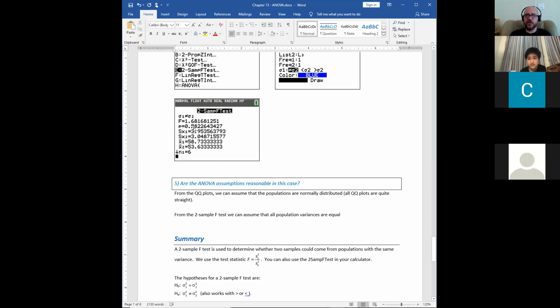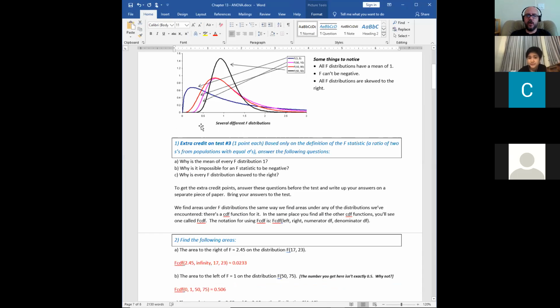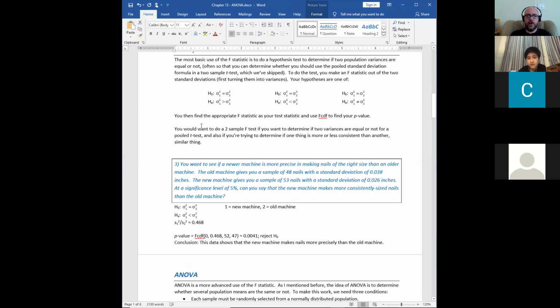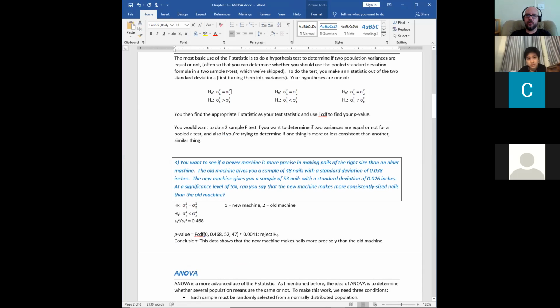Oh, by the way, I should talk about this. Two sample F-test. You guys see that the p-value here is 0.58? Mm-hmm. And so that's going to make us want to not reject the null hypothesis. And remember that for a two sample F-test, our null hypothesis is always that sigma 1 equals sigma 2. So we're thinking that the variances are equal. That's what we're thinking for the top and bottom. That was my question. You just answered my question. Oh, that was your question. Okay, good.